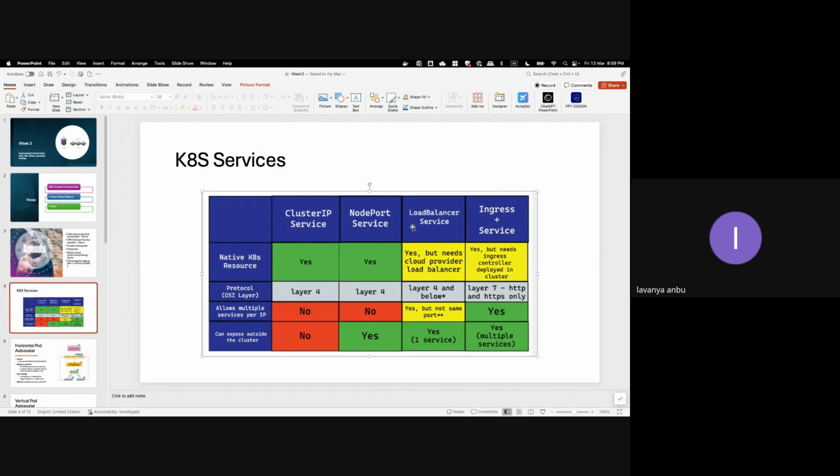For example, I have another application like Redis or some other application, and I can also expose it as a load balancer and then access the application. But for how many applications will you create a load balancer? You will not create a load balancer for every service that you create in the cluster, right? So I want to tell you that we will not use these default services at all.